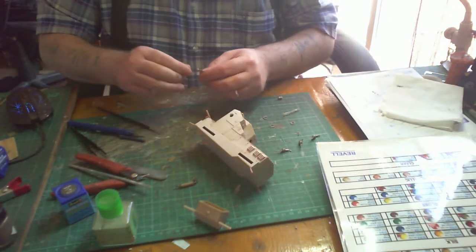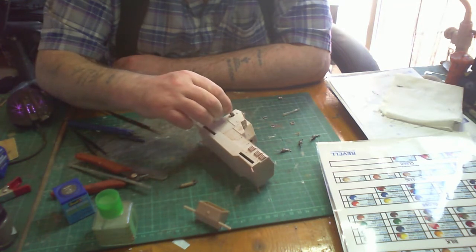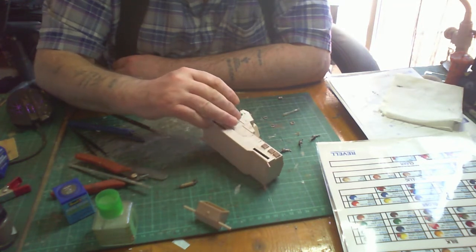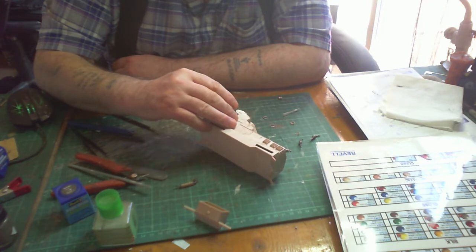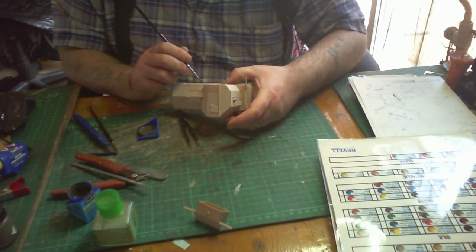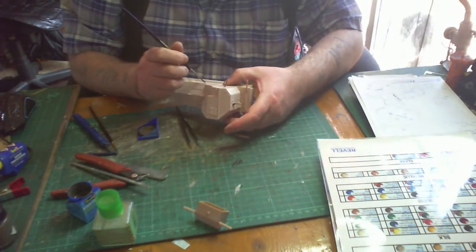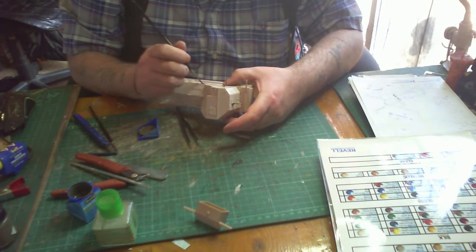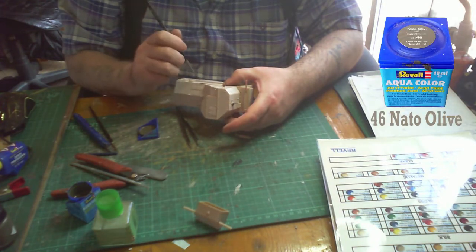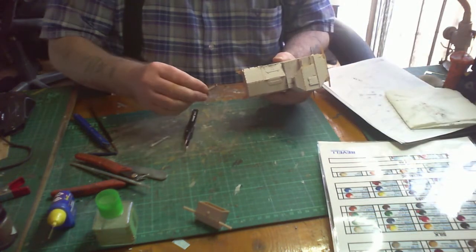I didn't wait until the glue was 100% dry on this. I wanted it so I had a little bit of movement before popping in the guns, but they fitted perfectly. Before putting in the exhaust ports, I just painted the surrounding area with the base colour of the tank, which is Revell Aqua Color number 46, Nato Olive. And once it was dry, it's time to pop it in.